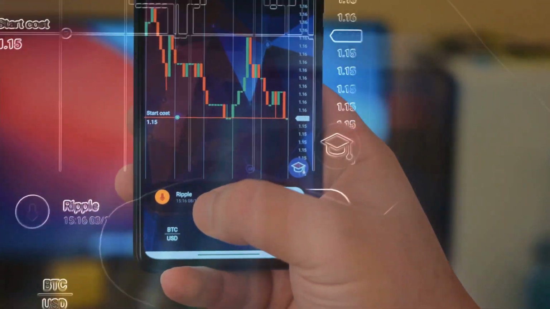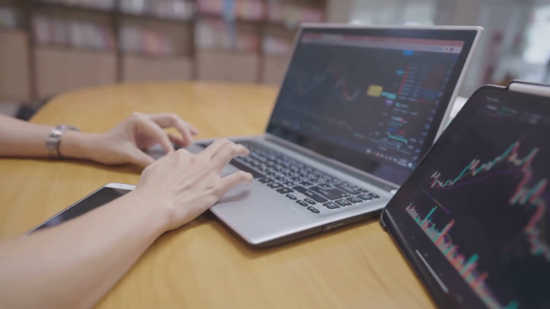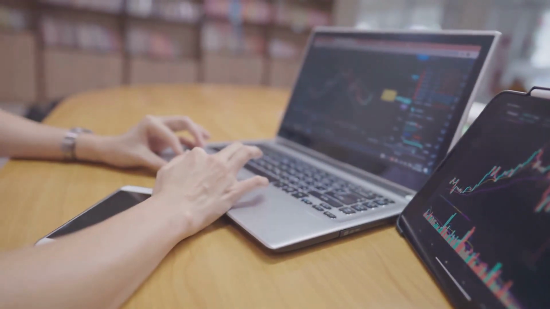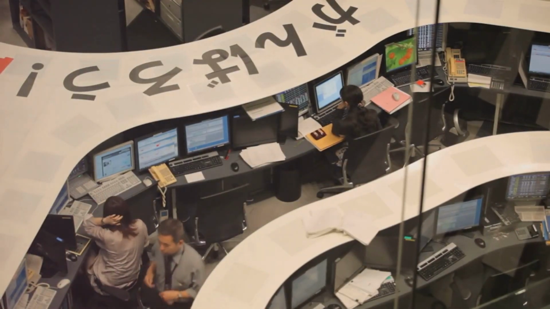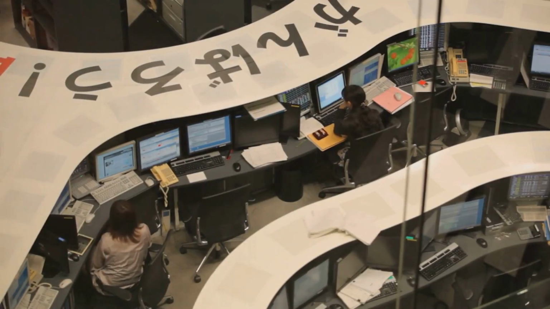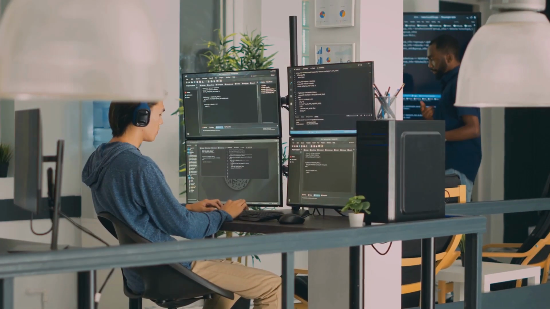With your wallet fueled and ready, it's time to bridge over to the decentralized world and connect to the DEX where your liquidity pool will come to life. Think of the DEX as a bustling marketplace where traders come together to swap tokens, and you'll be setting up shop right in the middle of it all.